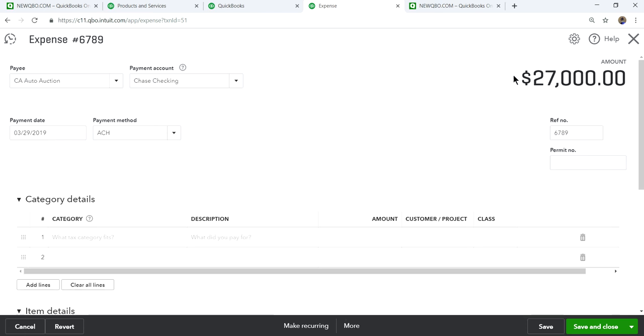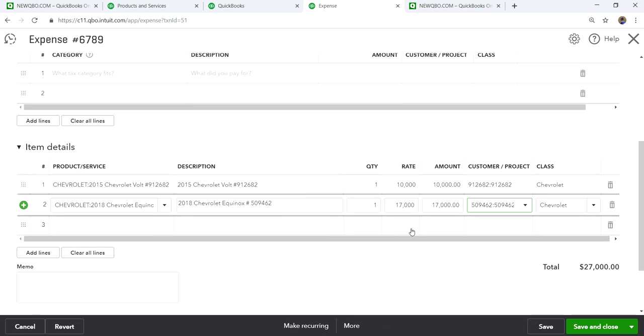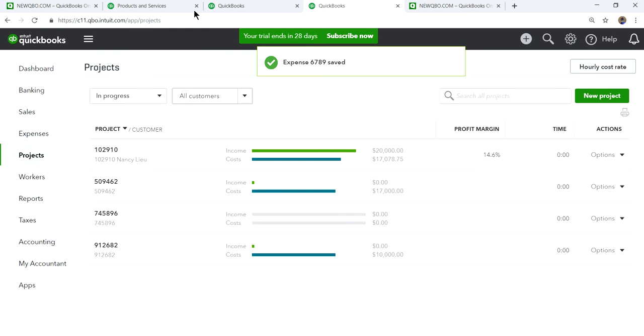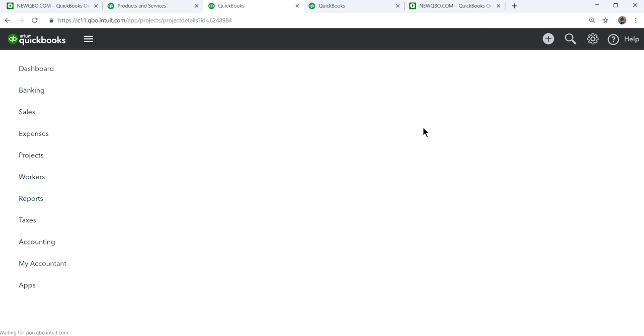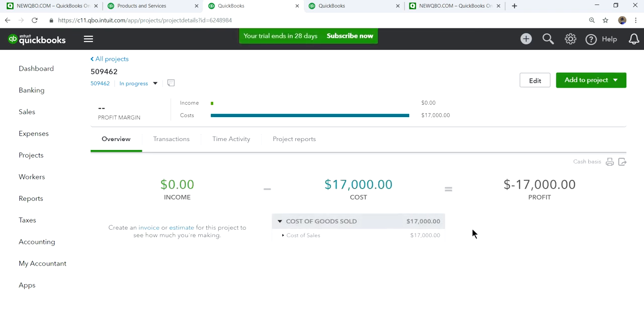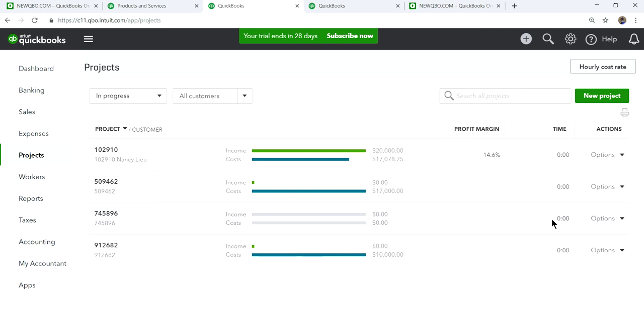Okay, so basically paid $27,000 to this vendor auction house, and here's the split here. Okay, I gotta refresh this. Now we have the cost in here too on both. Right here. Okay. So at this point you have cost, but there's no income yet. And now you have all the preparation and carrying cost to go. Goes to the same place, you know.